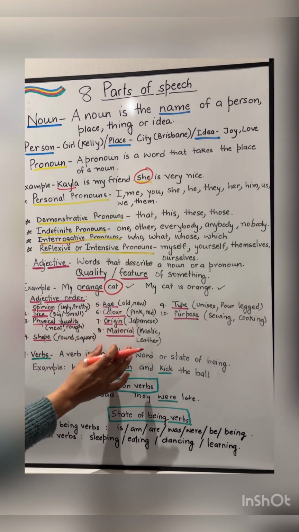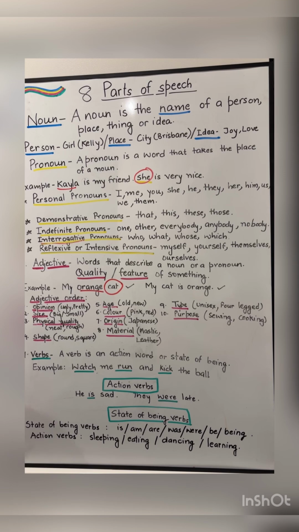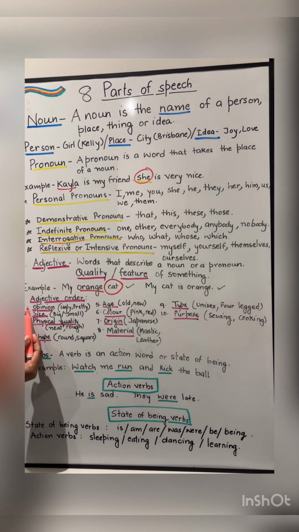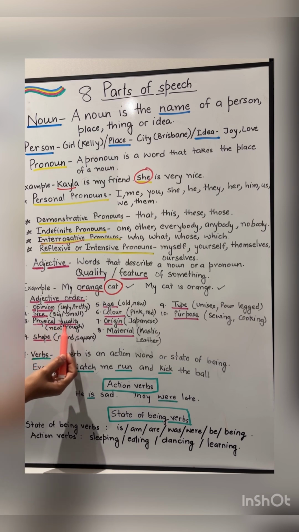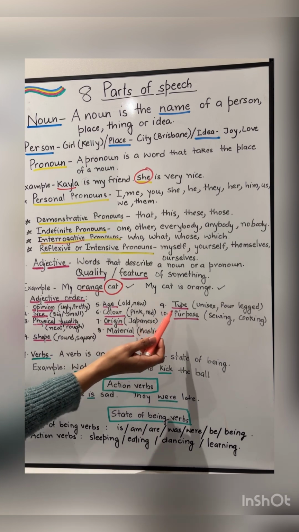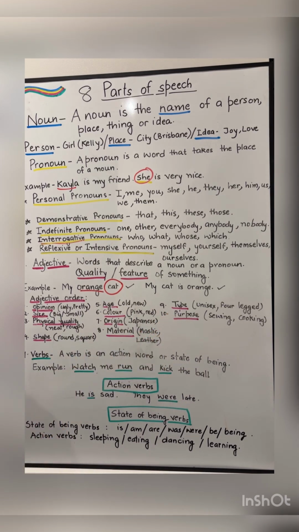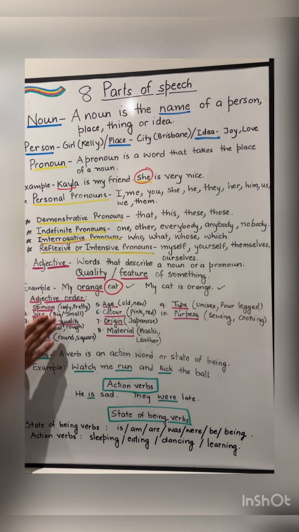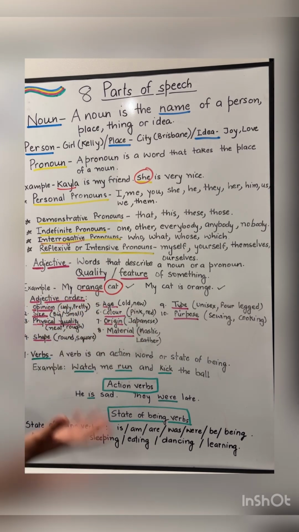There's a certain order how you use the adjectives in a sentence. Now, it can be used for one noun or for multiple nouns in a sentence. So the first one is opinion, size, physical quality, shape, age, color, origin, material, type, and purpose. This sounds a bit confusing and complex when I say that, but it's very simple. I'm trying to say that when you're using different quality words or features of the same noun or different nouns, you have to use this order. You just cannot use it anywhere.